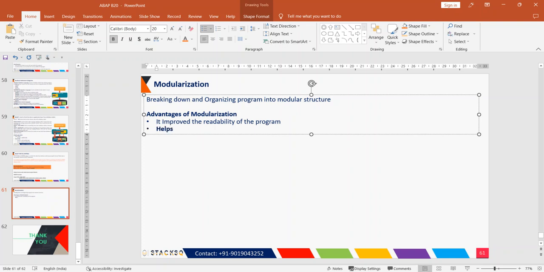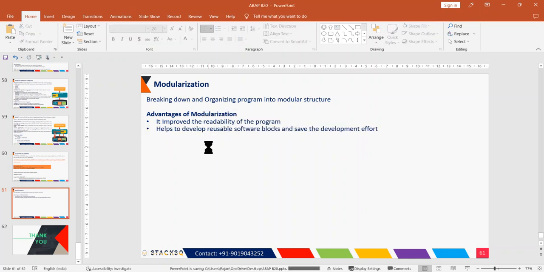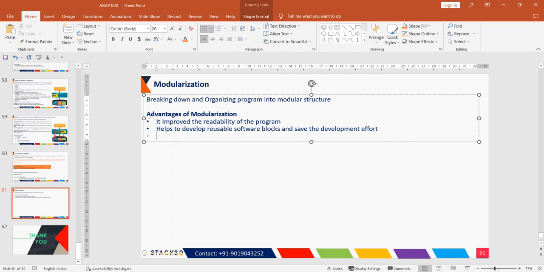It also helps to develop reusable software blocks and save the development effort. You can develop a reusable software block that can be reused by many other developers also, right? Every developer doesn't have to write the same code again and again. It saves the development effort by helping us to develop reusable blocks.